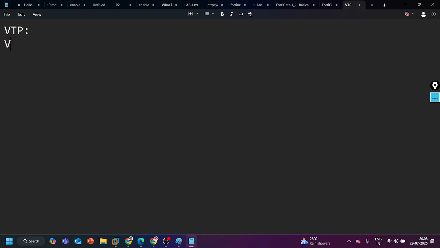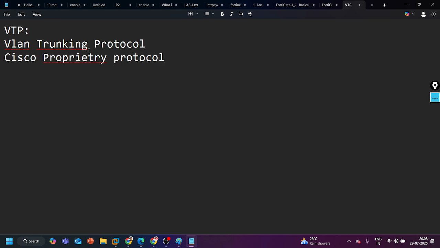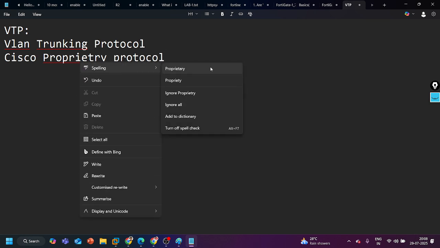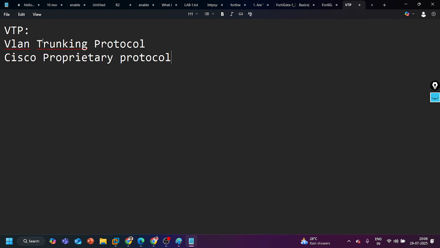VTP, VLAN Trunking Protocol, Cisco proprietary protocol and layer 2 protocol.